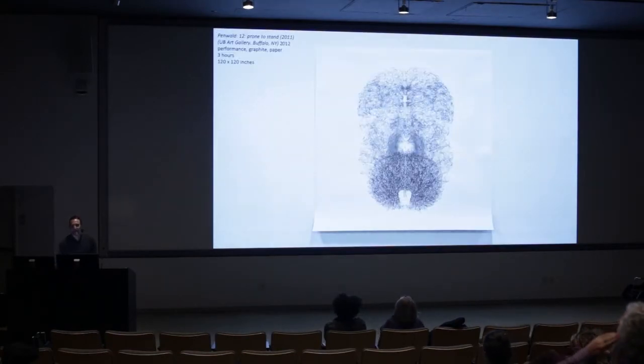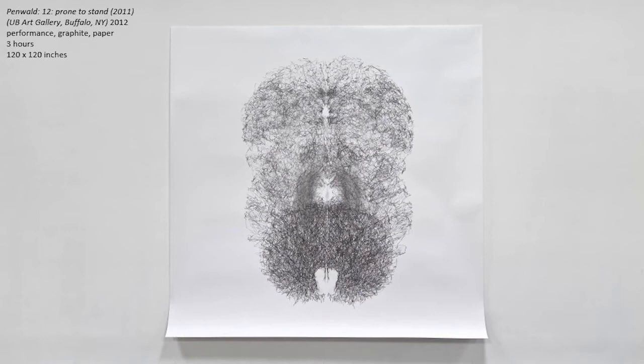This is Prone to Stand, 2011. There are three levels to standing, and each takes one hour, and there's a caller who says change. At first, I'm lying prone, facing down, working with unison symmetry in the span of my arms. Then I come back to my knees onto the crown of my head, and I'm able to roll the crown of my head forward and backward. Then I come to a hunker, or a squat, and a forward fold, and then I stand to finish. For me, it's reflective of the developmental stages of human learning, from belly to traversing land.